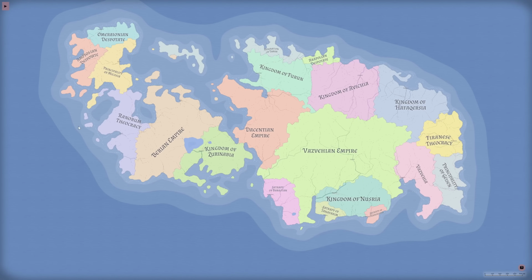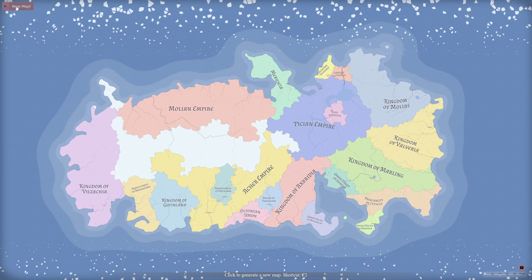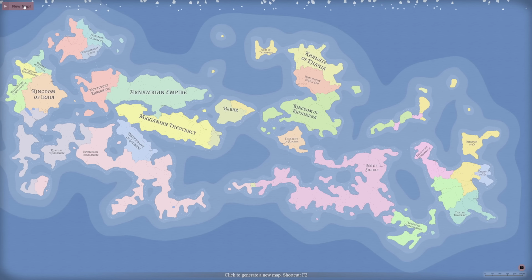So kicking things off with maps, we're going to start right at the world level, and if you want to generate an entire planet's worth of map, there is no better resource than Asgard's world map generator. I've talked about this on the channel before, I've used it in some videos, and like everything, it will be linked down in the description below.